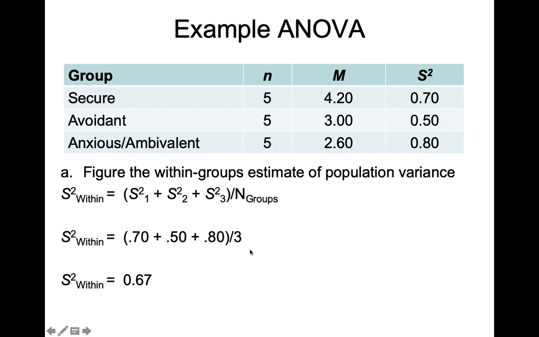Now, you might remember from our t-test that we had to do a somewhat complicated procedure where we took a weighted average. Our pooled estimate of variance often had to be weighted by the relative degrees of freedom, or sample size, from each group. We can use this simple averaging procedure because, and only because, we have the same sample size in each group. So we're weighting each one of these estimates equally because sample size is the same.